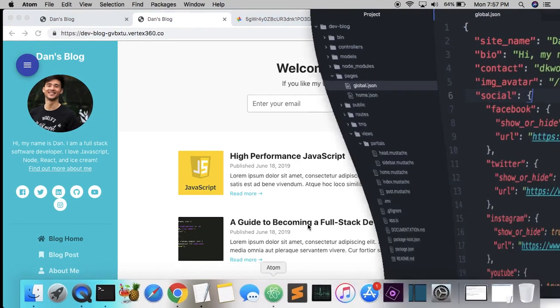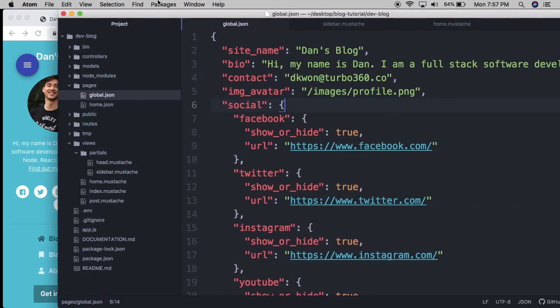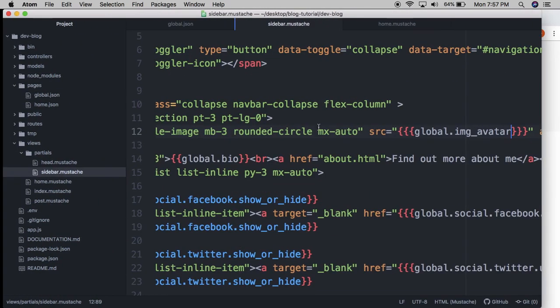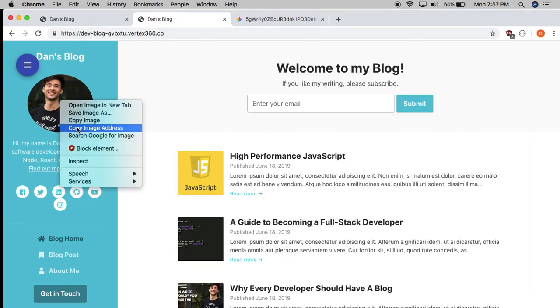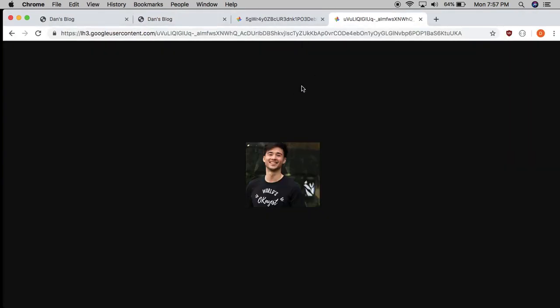If I go to the sidebar mustache template, the image storing system here gives you parameters at the end of the URL that enable you to crop images. So if I do equals s and then let's say 120, that 120 stands for the maximum dimension, 120 pixels.